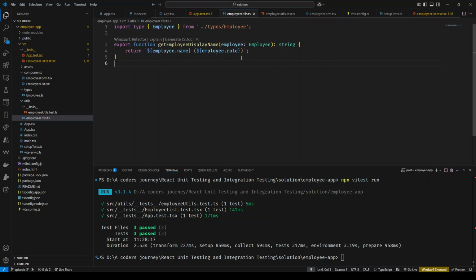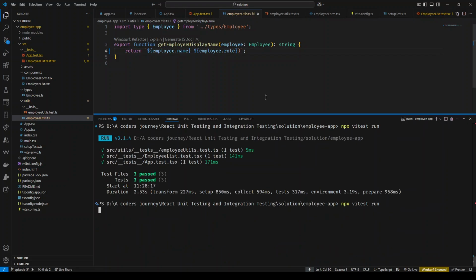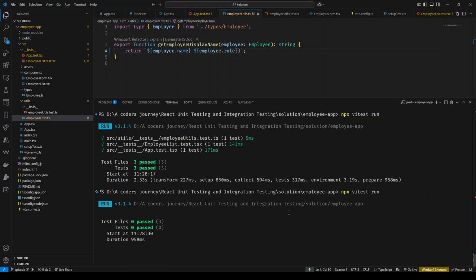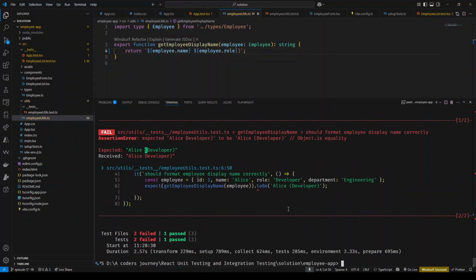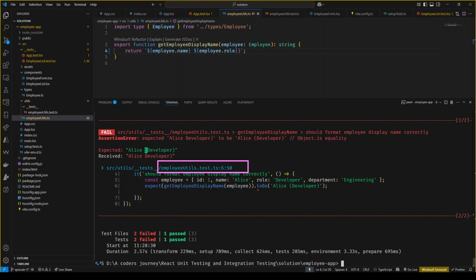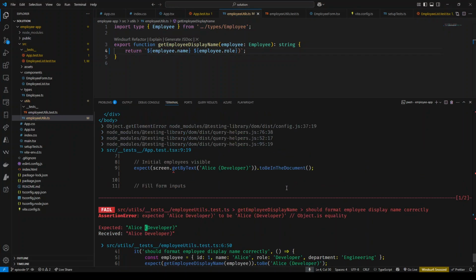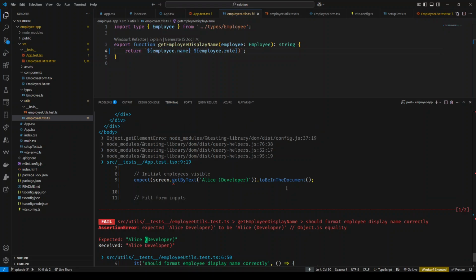But if I come here and make a change here and then run the test, as you can see, the test that we have for the employee utils test failed. So this failed, right? But the component and the test that we have for the component didn't fail.